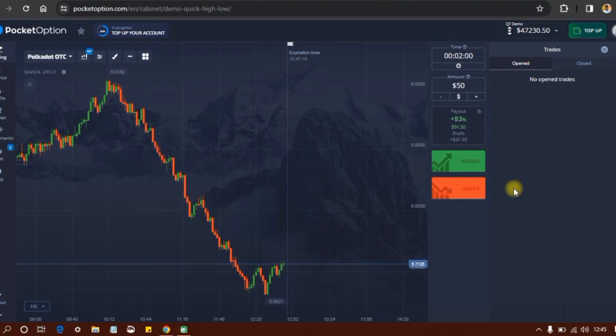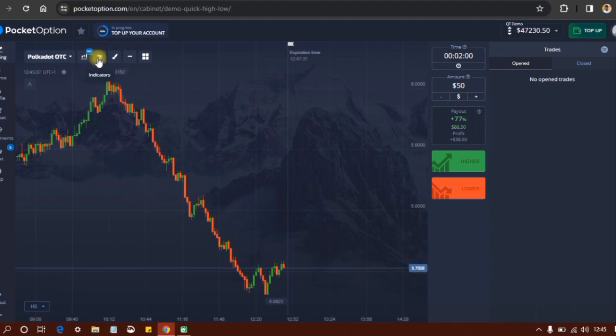In today's video we are going to be talking about a quick strategy to generate profit. It just consists of the fractal indicator and the RSI indicator, combining both of them to make easy profit. Now you don't need to be a professional trader to make money with this particular strategy. All you have to do is just follow the instructions.